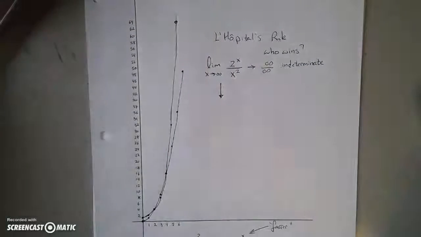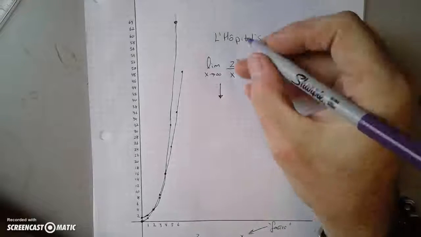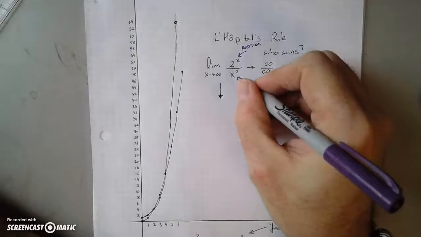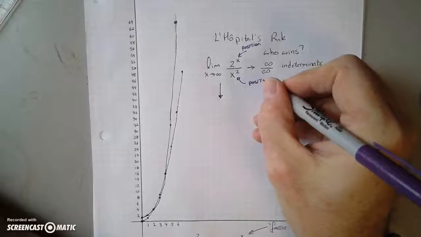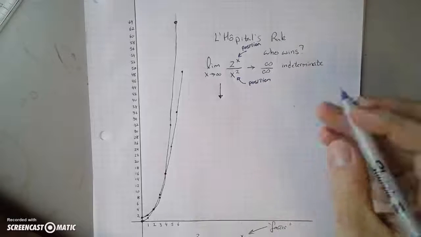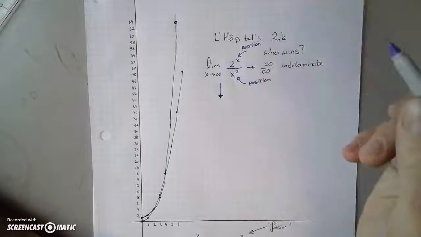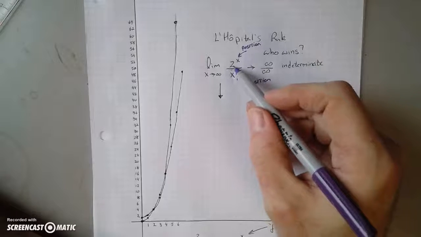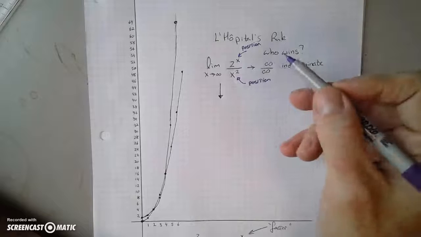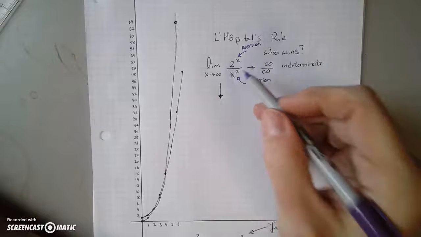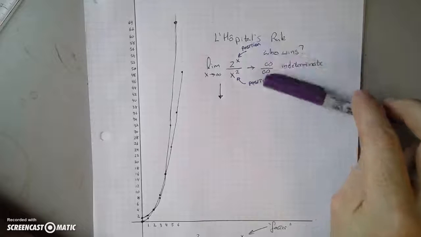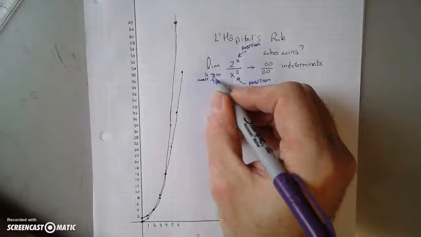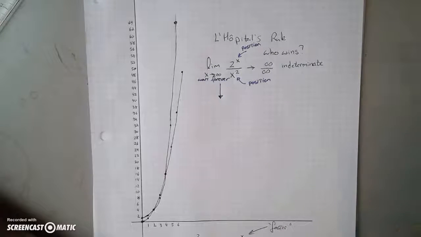Now why is that? Well, here's one intuition. Suppose these both indicate position. Maybe these describe the position of two people having a race as a function of time, where x is time. So we're running along. Somebody has a position which is 2 to the x seconds, or x squared seconds. How far are you from 0? Well, you just plug in the time. So we know they both go to infinity if we wait forever. Right? So wait forever. But that doesn't really tell us much.